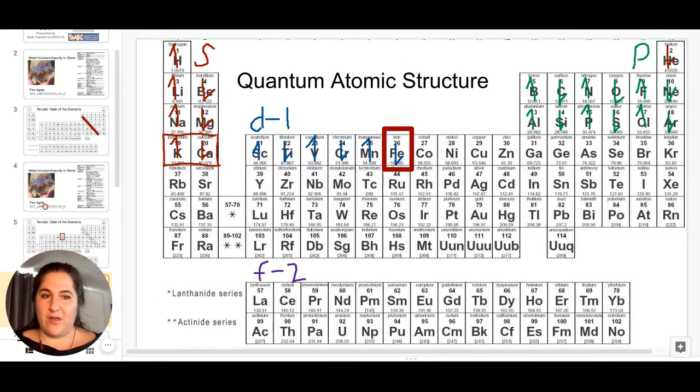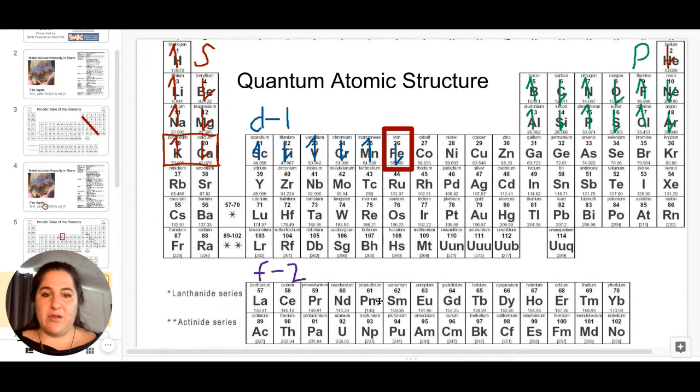Now, this might look like a lot. I'll explain what's happening. In this red section here, this is called the S block, and it represents a certain type of atomic structure. Over here on the right-hand side, we have what's known as the P block, and it's drawn up in green. Then we have in the center the D block, which is drawn up in blue. And then on the bottom, we have the F block, which is drawn in purple.